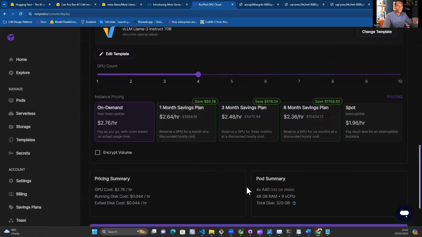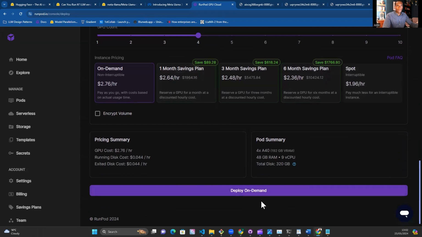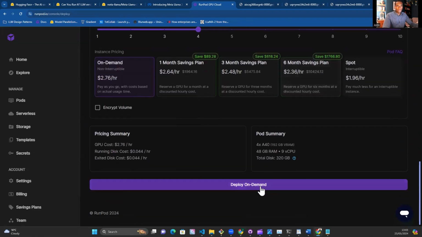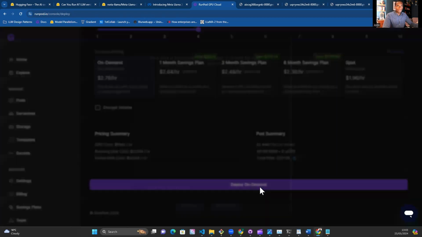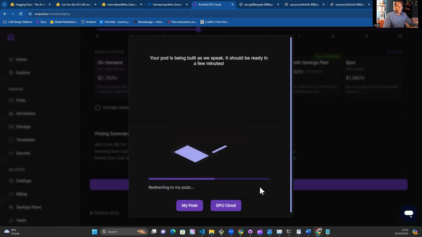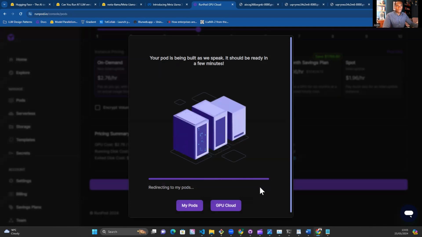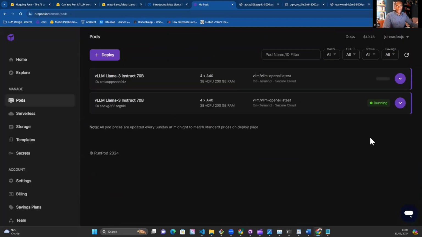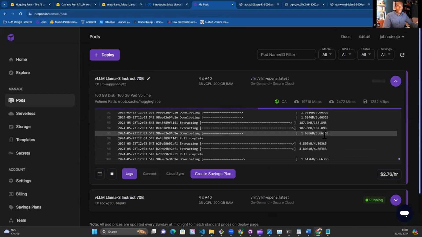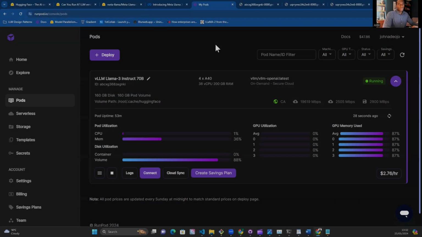And then when you're ready, you can deploy on demand. Once you're ready, you hit deploy, and that will build your container in the background, and there'll be logs available for you to explore how that is working. So it does take some time to build. You can see we're building everything out here. Once that's built, I will show you the logs and show you how to troubleshoot that.